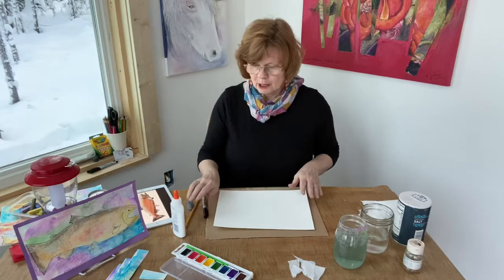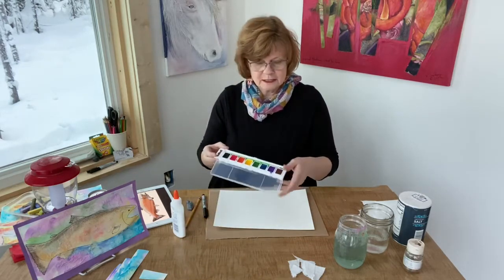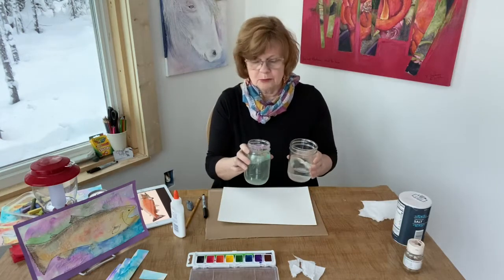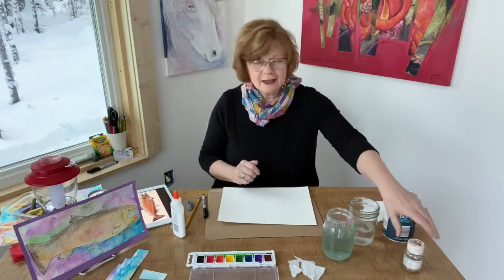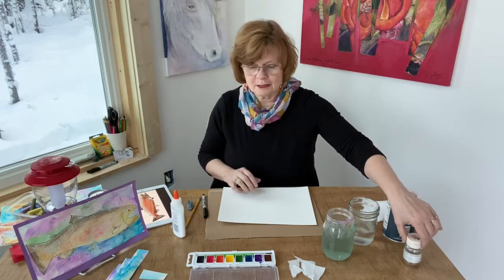Let's see, I've got my paints on my brush. I've got a couple of containers of water, one for my dirty paint and one for my clean water. I've got a little bit of salt, actually I have a lot of salt. I have a tiny, tiny bit of glitter. You don't have to have that, but if you want some, you can.